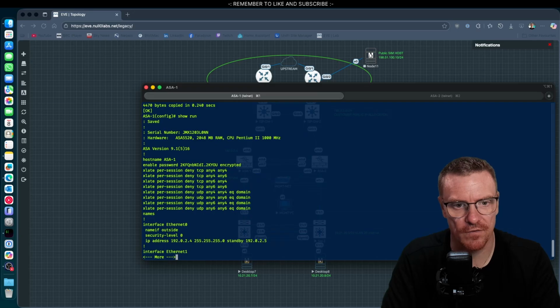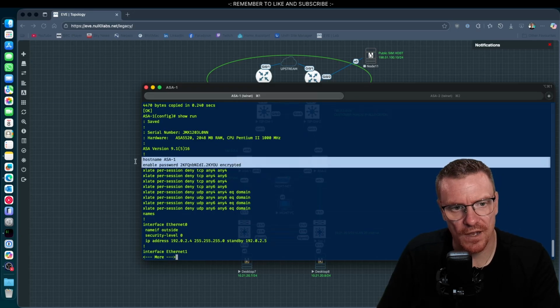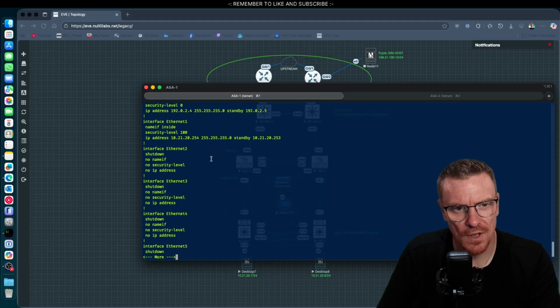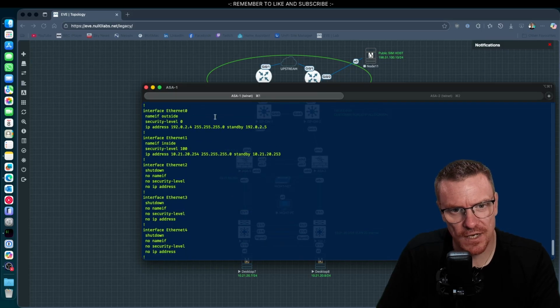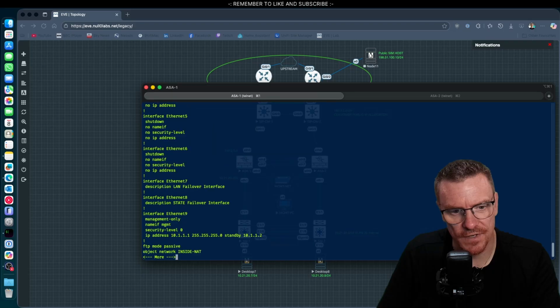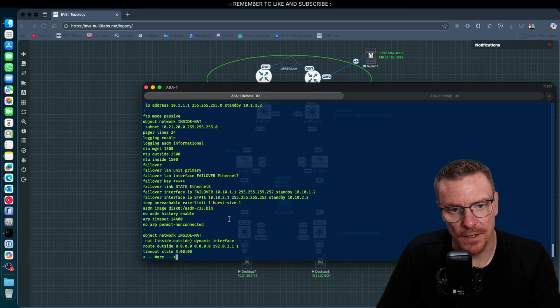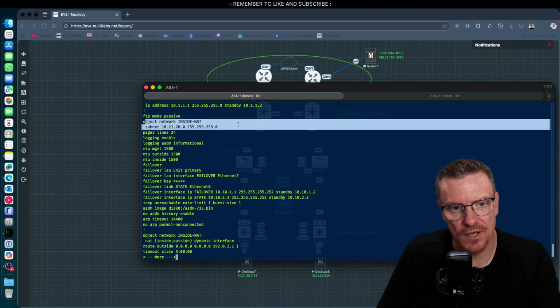Check our configuration. So we have our hostname set. We have our enable password set. We've configured our outside interface, our inside interface. We've configured our LAN failover and our state failover interface. We've configured our management interface. Again, if you have a dedicated management interface, this would be your management interface. We've configured our NAT, our inside NAT object.